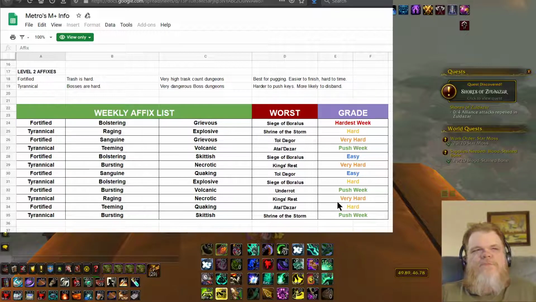Sure. Fortified, I mean, it should be very obvious. Fortified, trash is hard. Tyrannical, bosses are hard. In my opinion, Fortified is a lot more pug friendly. It's the affix you want to see if you're just wanting to get a lot of keys done, because it's a lot less likely that you're going to lose a key over trash. You might wipe to trash, but generally if there's 5 mobs, you're probably going to have killed 2 or 3 before you wipe, so then next time you come back it's a little bit easier, whatever, you keep going.